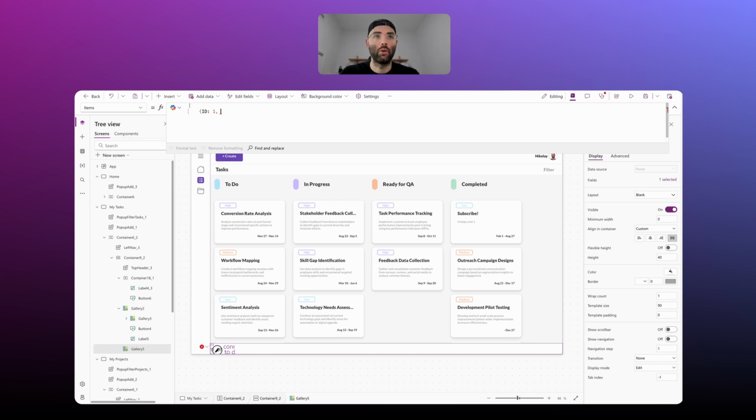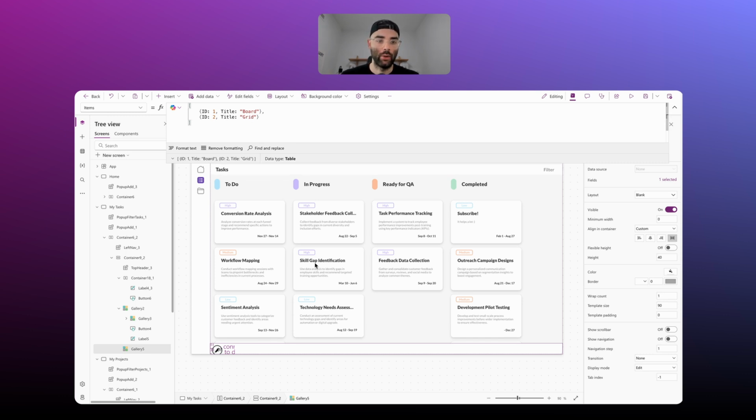I'm probably just going to go with the title name because we're also going to have a title. And let's call this board. So that's going to be the board view. And we're going to also create a new record, and that's going to be ID 2. And the title will be grid view. Close the curly braces and close the square bracket. So that's going to create a table with these two options.